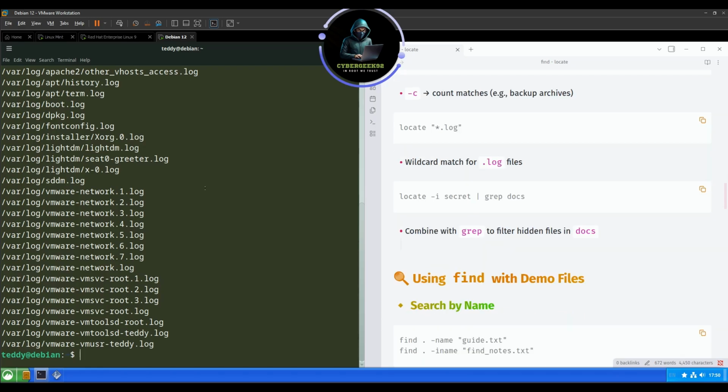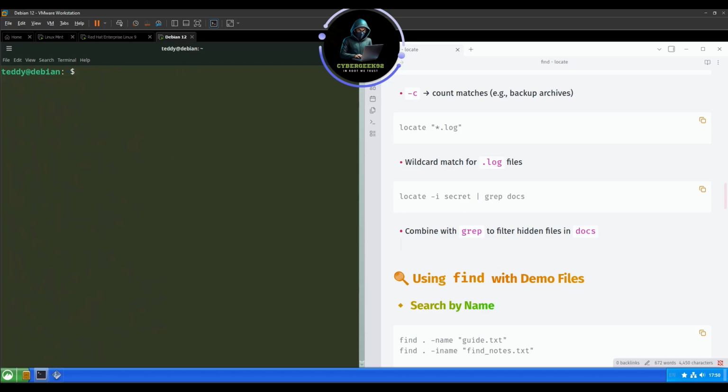And the last one with the locate command is that we can combine it with the pipe and grep. Oh, I also need to do a grep video and an awk video. Maybe more with awk.